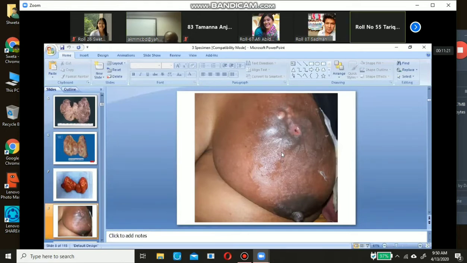Like thyroid, I told that in case of thyroid, you can blindly say that this is a case of multinodular goiter. And in case of breast, you can be almost sure this will be a case of carcinoma breast. Other than carcinoma of breast, I don't think other things will come in your examination.